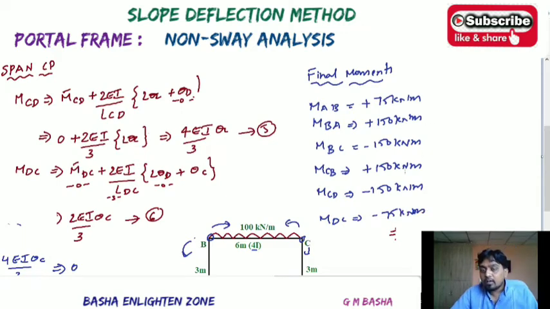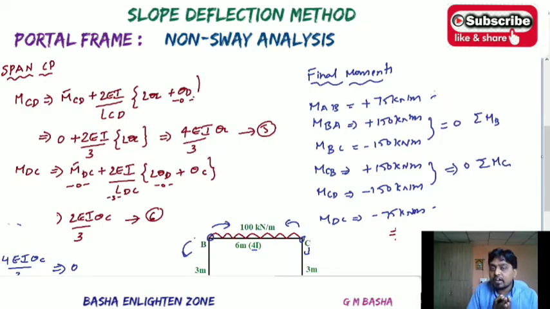So I am writing the values based on the above values because these two equations remain 0 after summation, because of sigma MB and sigma MC, and I am just taking these two values as opposite values. So this is the way for finding the final moments for this type of portal frames. My suggestion is you can go for the symmetrical condition, just to solve three moments. Based on that you can write down another three moments in a logical way, then it is very best and very easy to simplify the formulas.